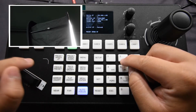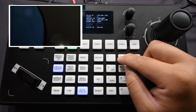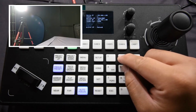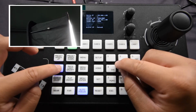We also have freeze preset, so we're going to speed this up real quick so we don't have to wait that long. If we do freeze preset, what it basically does is that every time you go to your next preset, it's going to freeze the screen until you reach its position of preset, and then it'll display video right after that, right? So this is good if you have maybe movement or anything like that that you don't want to see and you just want to cut straight to the next scene. You can go ahead and use freeze preset like that. I'm going to turn that off.